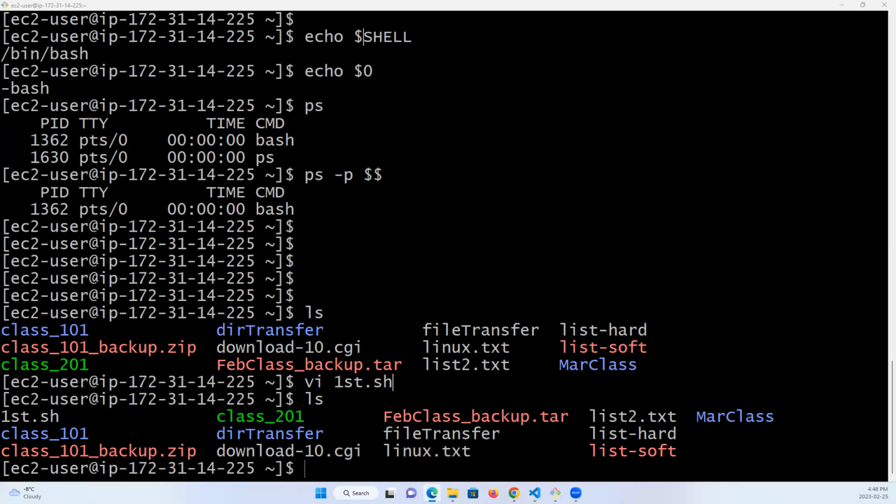So if you look at this now, we have created a file. So now that's our understanding of the server. And the next understanding is going to be knowledge of Linux commands.